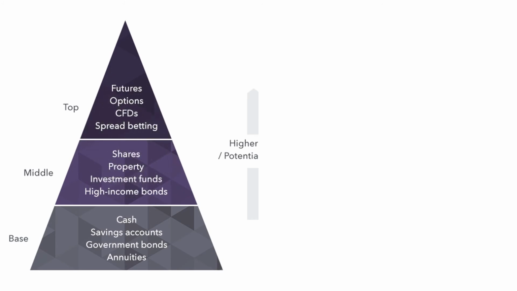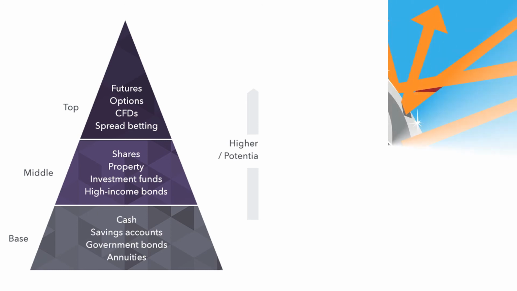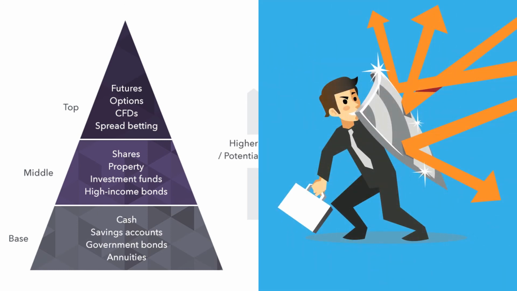In the middle there are medium-risk assets, which should provide a stable return and also have the potential to appreciate. At the top are the higher-risk investments which have the potential for huge returns, but large losses too. The money you put into these high-risk assets should only be money that you can afford to lose without serious financial repercussions. Of course, the pyramid acts as a guide rather than a set of rules, so you'll need to think carefully about the amount of time and money you have to invest and the level of return you want to achieve when choosing which assets to trade.